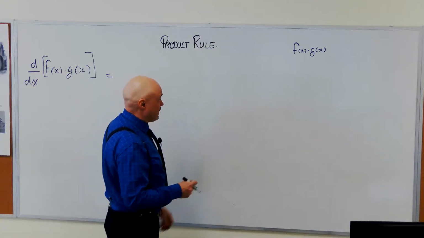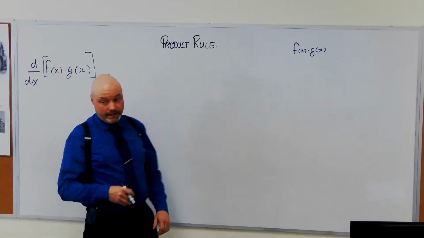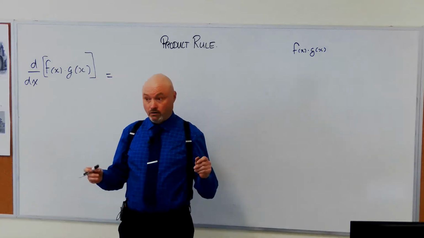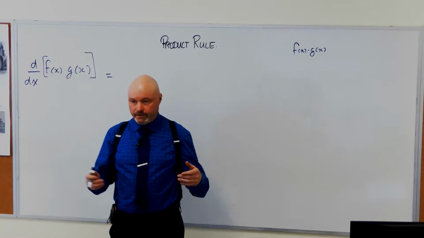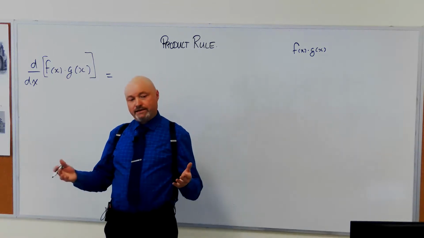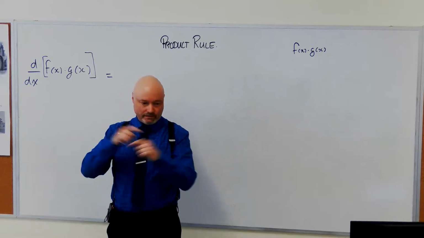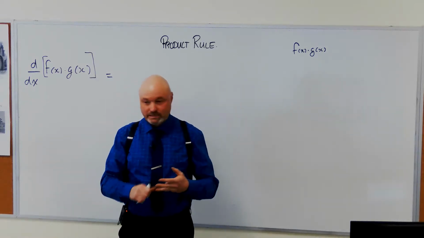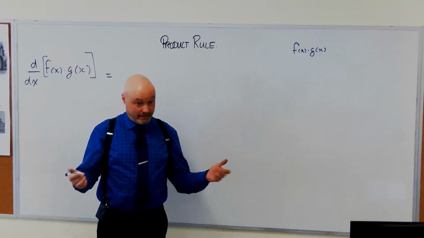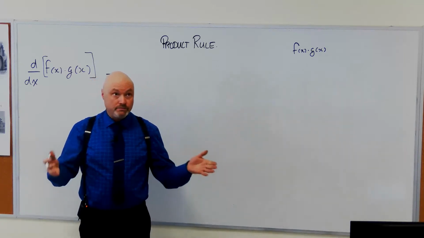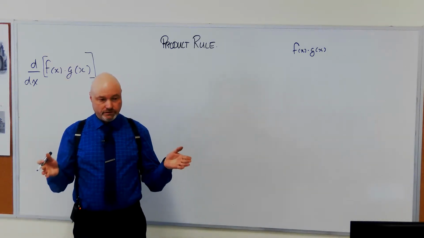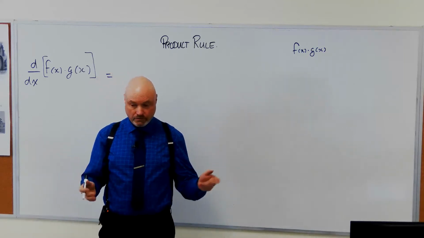Good. Okay, so we are going to look at the derivative of the product of two functions. If you've done the preamble, you already know that it is the derivative of the first times the second plus the second times the derivative of the first. I get those backwards because it doesn't actually matter, like if you do first times the derivative of the second plus the second times the derivative of the first. It's just easier for me to say that.